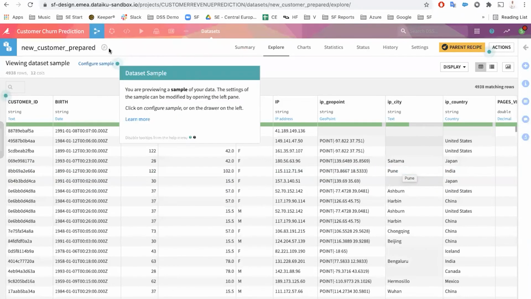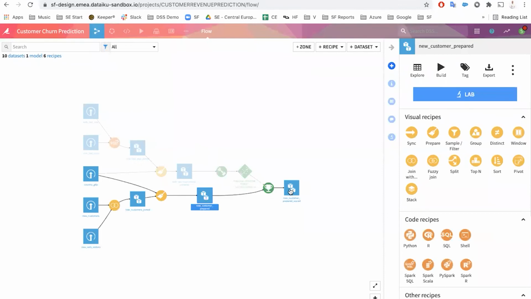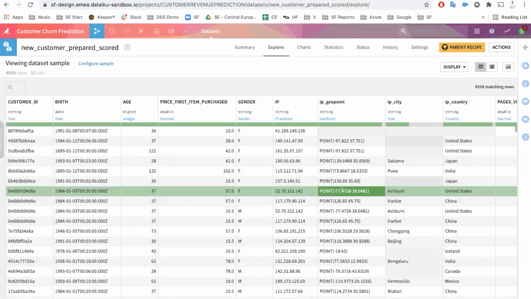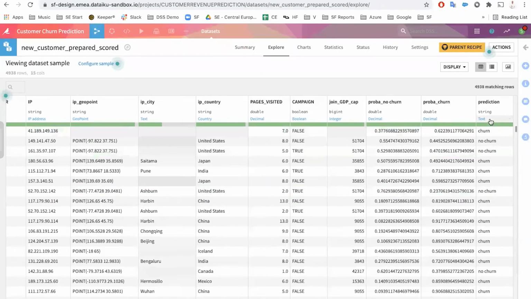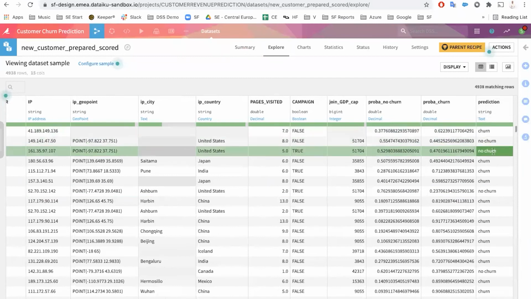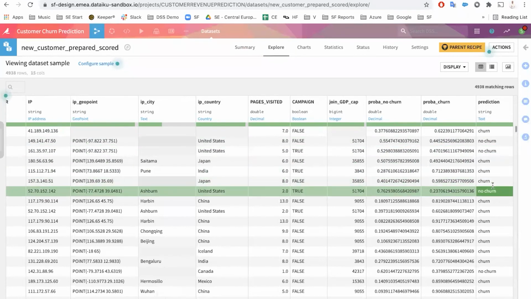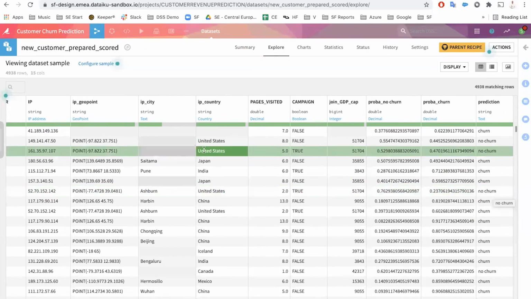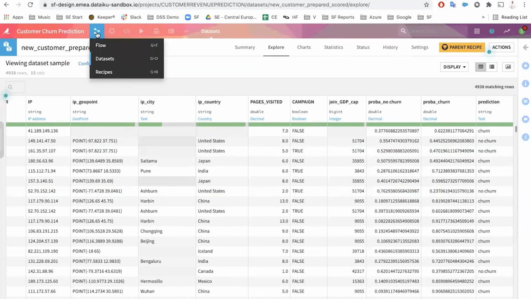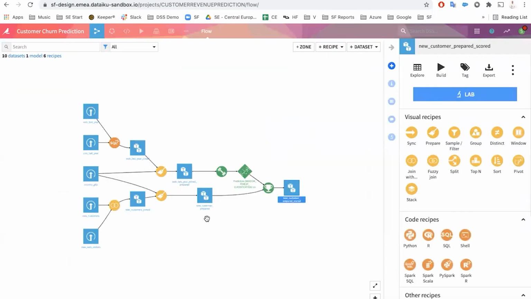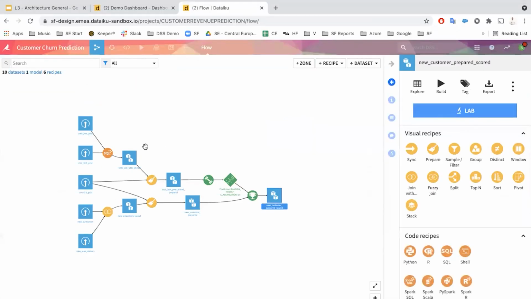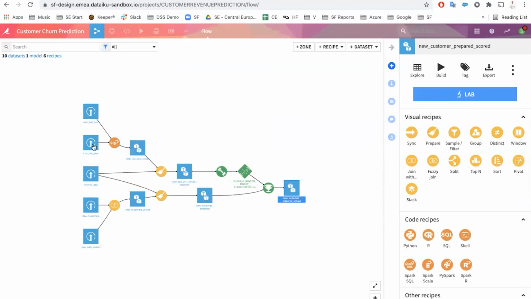Here we don't have the churn information, of course, because this is what we wanted to predict. And here, this is what we're actually going to get, which is our new customers and the prediction on whether they are at risk of churning or not. Then you can use that with marketing tools and so on to target them, to try for them not to leave your service. And so all of this will be done now and ready for deployment.